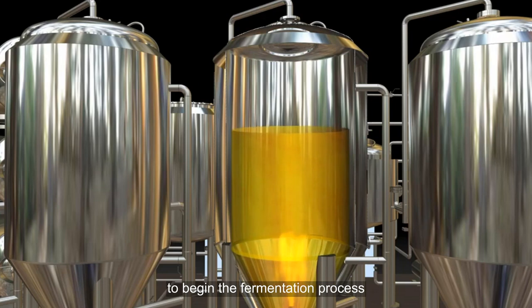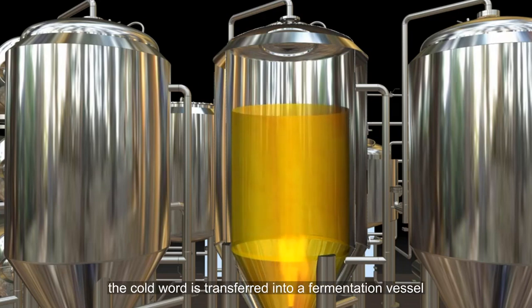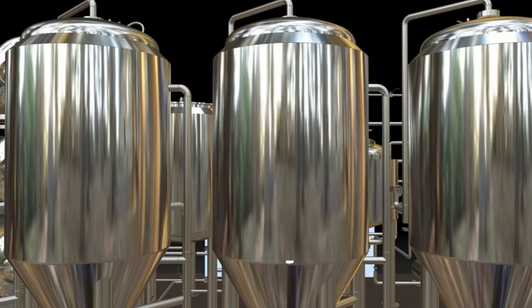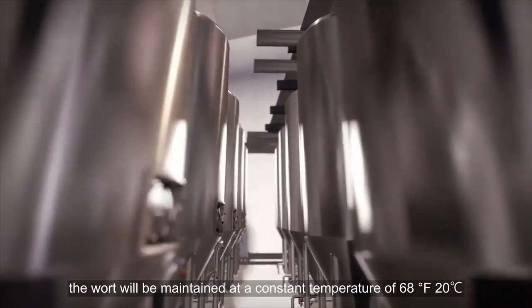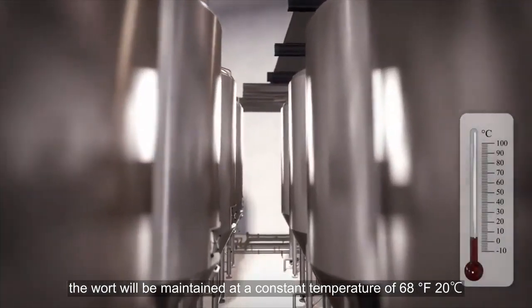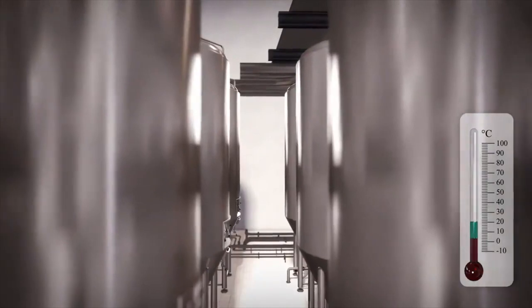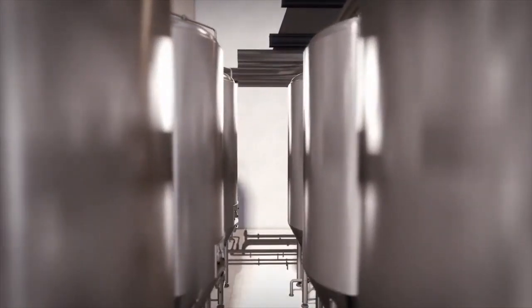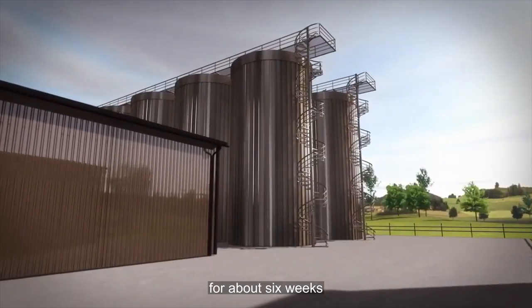To begin the fermentation process, the cooled wort is transferred into a fermentation vessel to which the yeast has already been added. If the beer being made is an ale, the wort will be maintained at a constant temperature of 68 F, 20 C, for about 2 weeks. If the beer is a lager, the temperature will be maintained at 48 F, 9 C, for about 6 weeks.